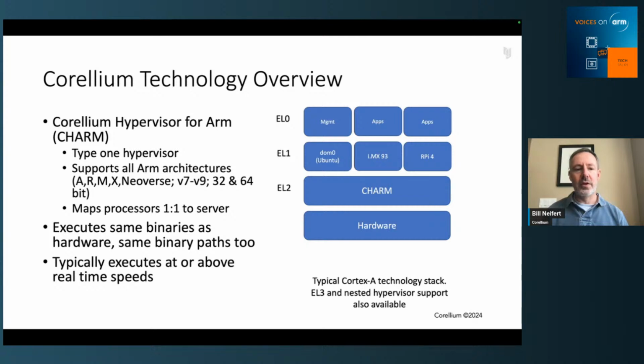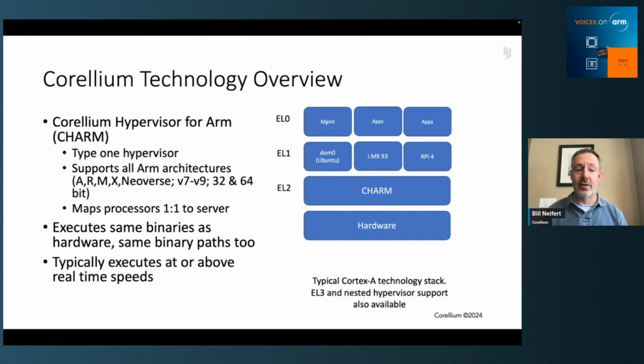Now, when we develop this, we do it so that you run the same binaries as the actual hardware, but also run the same binary paths too. Basically, what this means is that we don't cut corners when it comes to modeling peripherals. Other technologies will sometimes use VirtIO and technologies like that to use a block level representation of these things and leverage the fact that Linux supports this. What it means, though, is you're now using a different driver when you're running in virtual land than when you run on the actual hardware, which means you're no longer executing those same binary pathways, which could have certain implications, especially for safety and things like that.